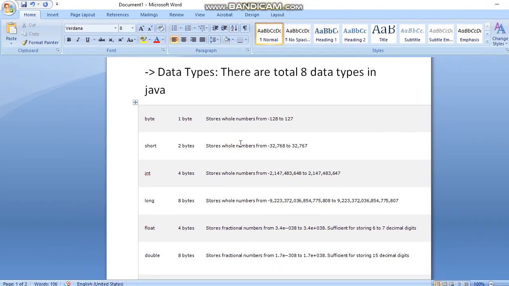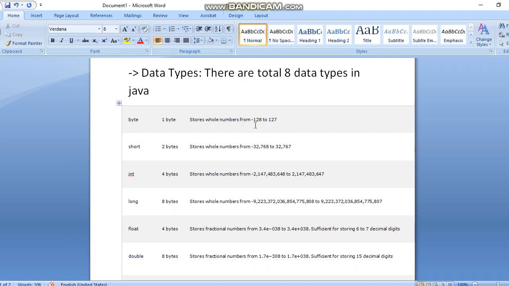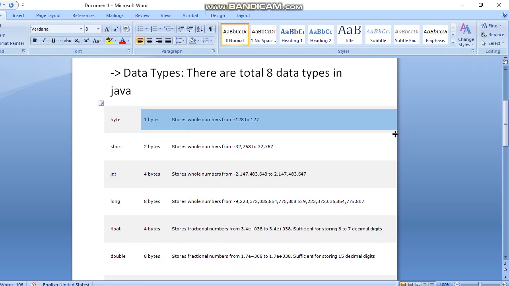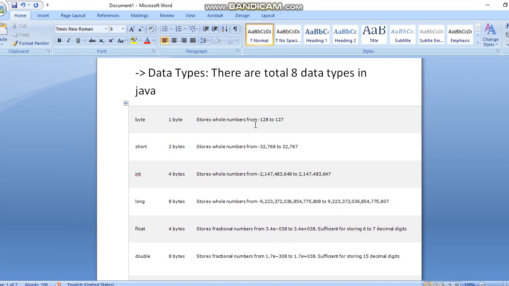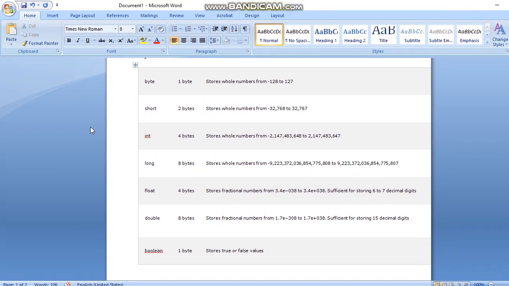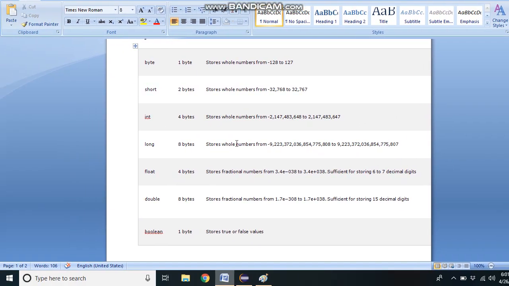Even byte or short can do the work you want to do, but byte is a little limited, minus 128 to 127. For small numbers you can take byte and short, but mostly we all go for int.